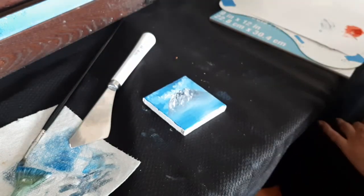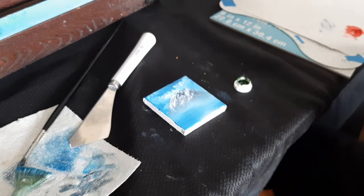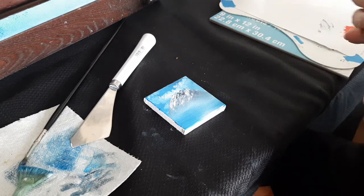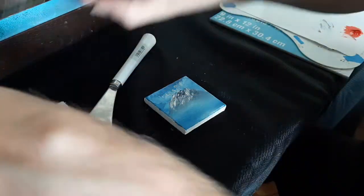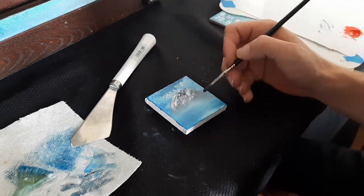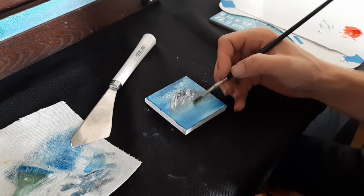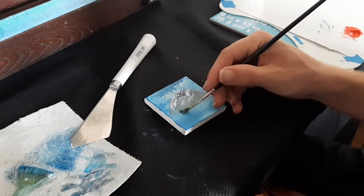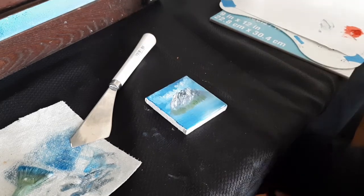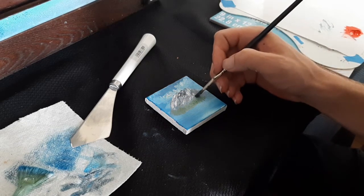Let's do some sap green — not phthalo green, sap green. It's been a while since I've done sap green. Just a touch. We're going to grab the same brush we used to shape the mountain, pull it right through some sap green so we have a green color. Maybe there's some trees that live right back here — I'm just going to put in the base of them, pretty much just a green smudge across the bottom of the mountain. Then get a little black and mix it with the green so we've got some dark, and get the brush sharp so when you press it it's got a nice point.